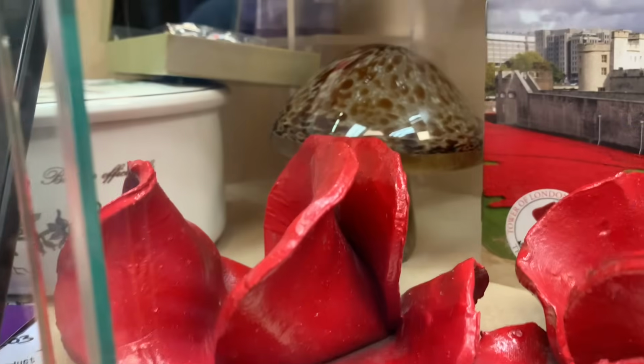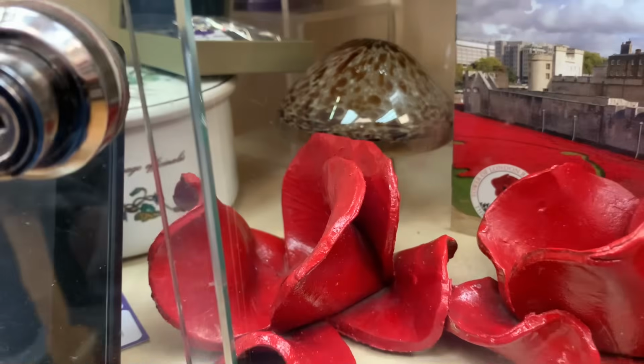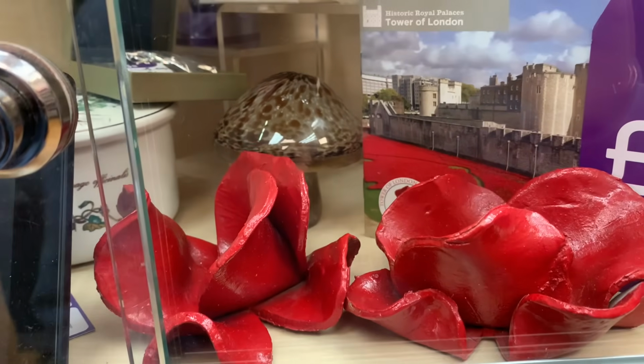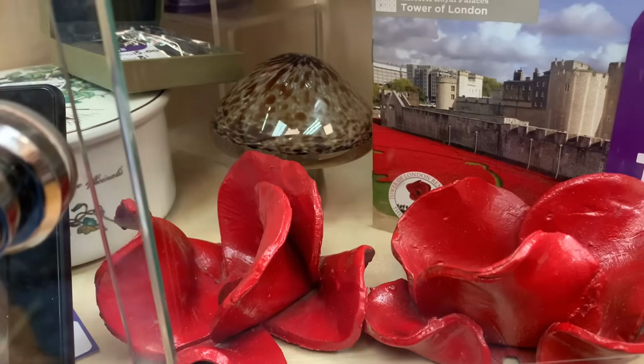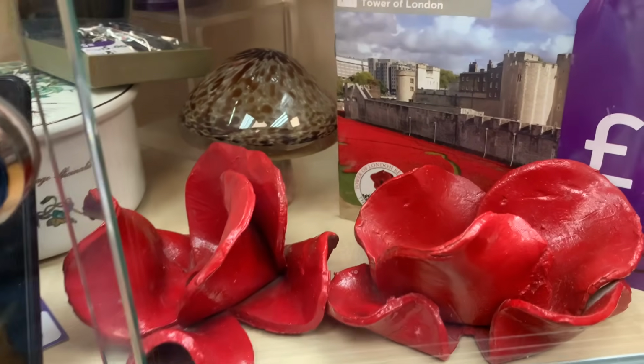Oh, he is nice. And you've got these little poppies which are from the Tower of London. Yeah, we've got the stems out the back, it's just that we didn't want to put them on display, so they fall over. Yeah. So those little poppies, you then see the picture in the background when they're all around the Tower of London. Okay, so we need to get one killer thing in this last charity shop to make the trip to Huntingdon worthwhile. A cookbook and a wooden gazelle is not going to cut it. So let's see if we can find something really cool in here.